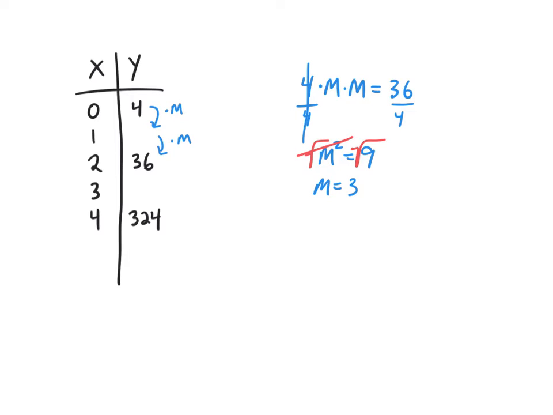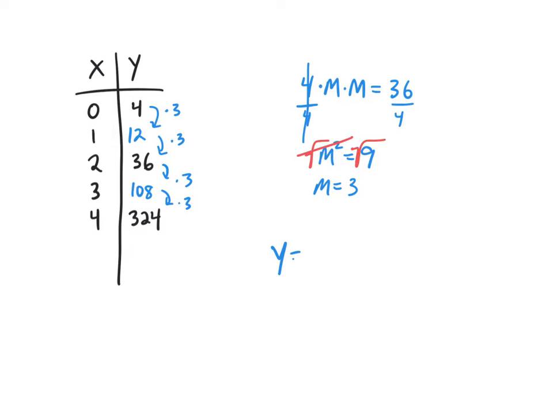Could we have guessed that? Probably, right? A little bit trial and error. We know that our multiplier is not times this random m, but it's times 3, which would get me to 12. And then it's times 3, which would get me to 36. And then 36 times 3 is going to get me to 108. And then 108 times 3, I hope, would get me to 324. 108 times 3 is indeed 324. Cool, I have all the information I need.